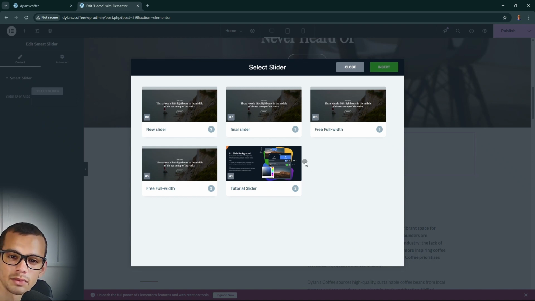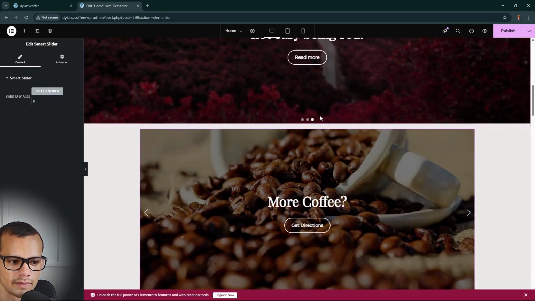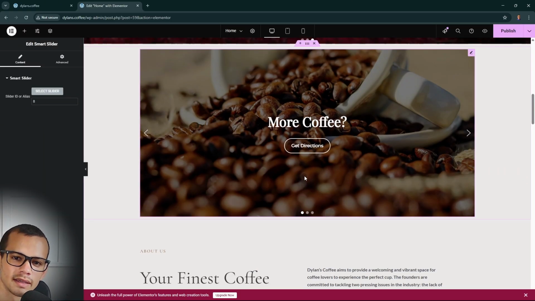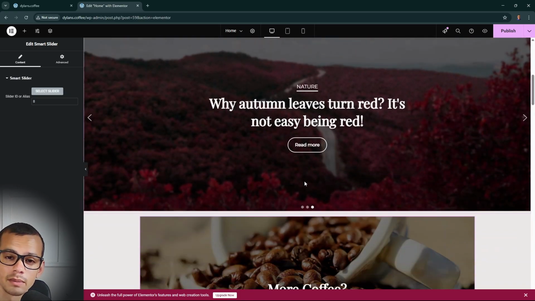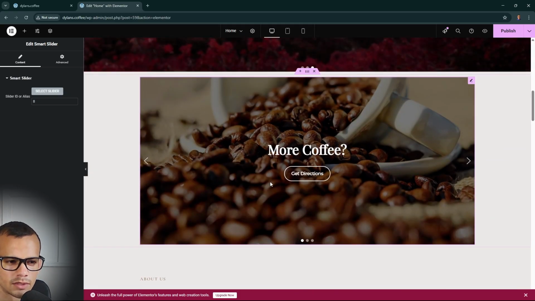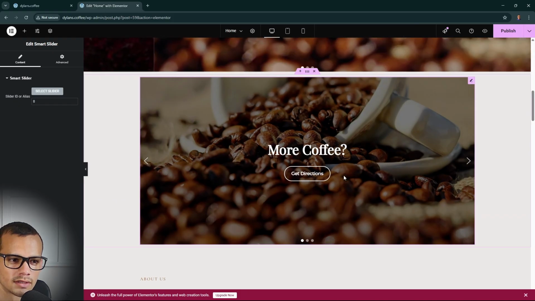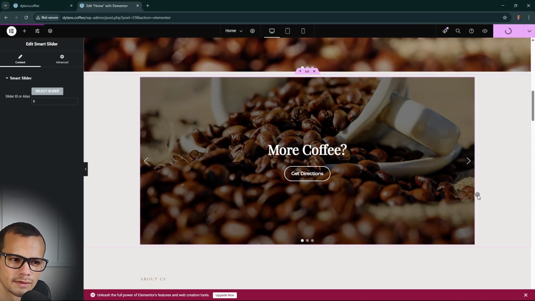Now it's going to ask me which slider, because I made multiple sliders. So that's the one that I named, so I'll click on that and click insert. And now you can see that it's not taking up the full width of the screen. Now that might be what you want. That's why I'm showing you this way. So I'll click publish.